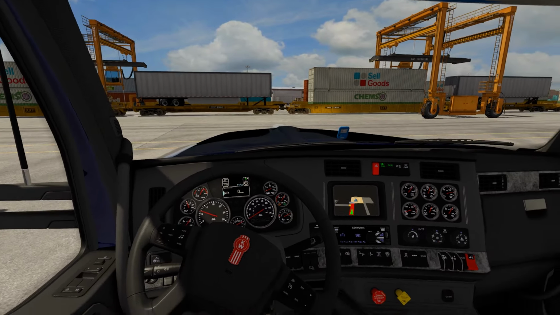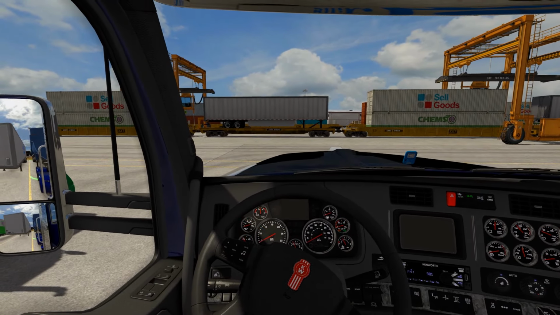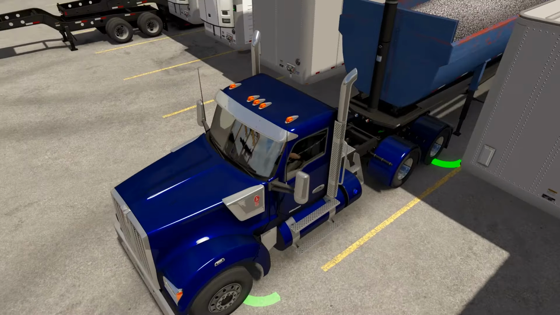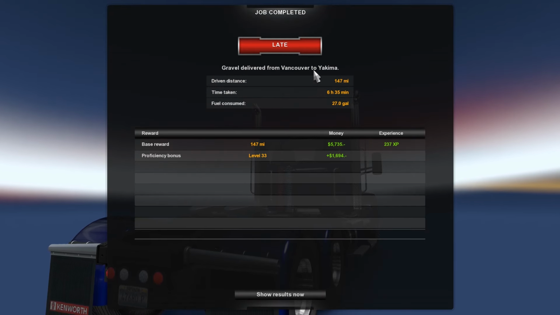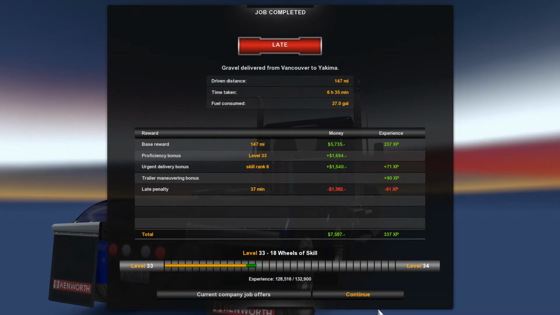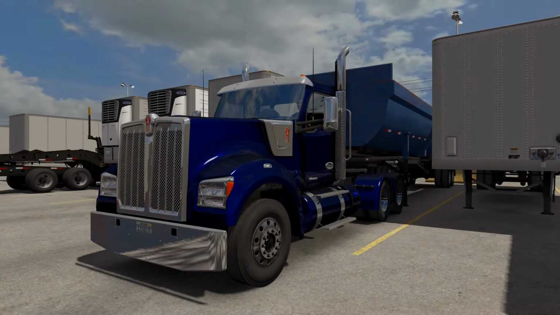Okay, so into neutral, parking brake on, engine off, lights off. In fact, let's drop the trailer. I mean, look at the colour on this. Late, yeah, fair enough. We were doing a bit of sightseeing. 37 minutes late, come on. But there we go. Anyway.